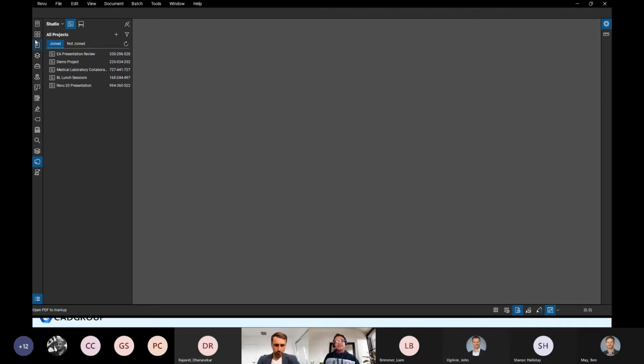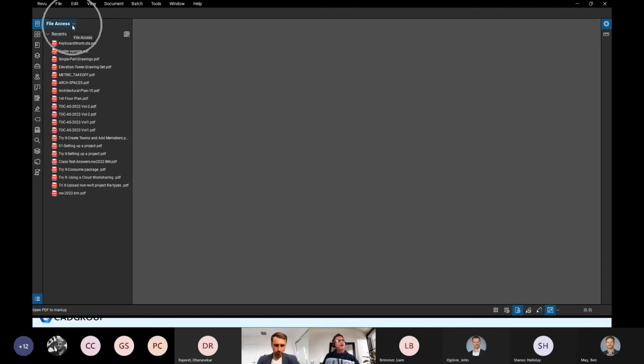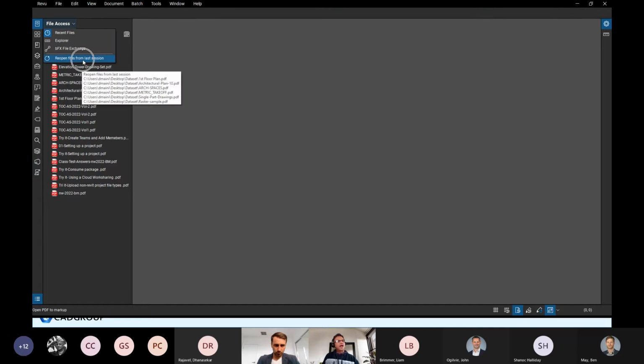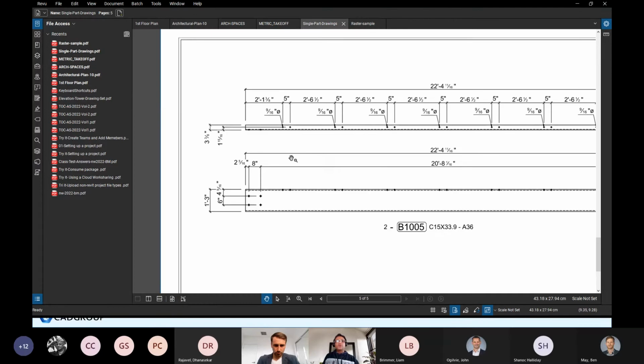So in this case, when I go into the file access panel, under the file access menu on the top left, I've got this option called reopen files from last session. As soon as I click on it, it reopens all the files from my last session. And not only does it reopen the file, it also navigates you to the exact location you were at when you closed the review session.